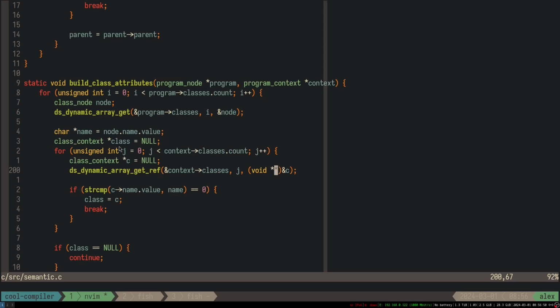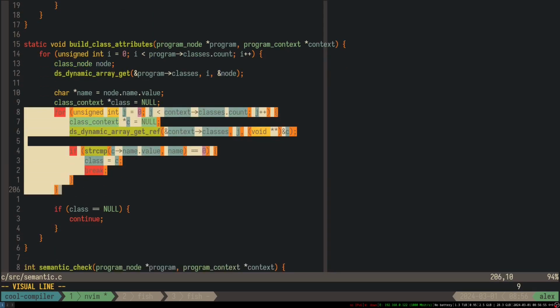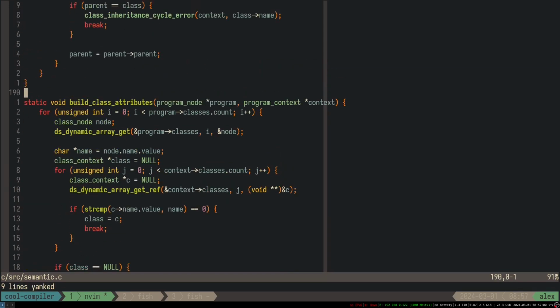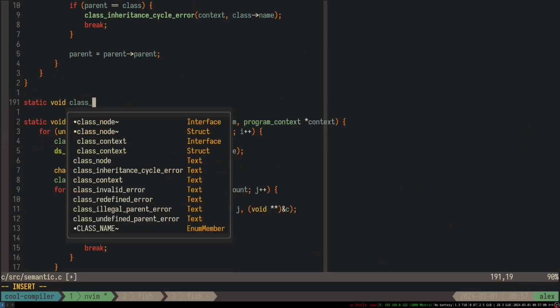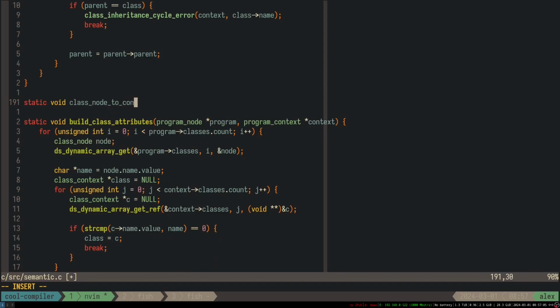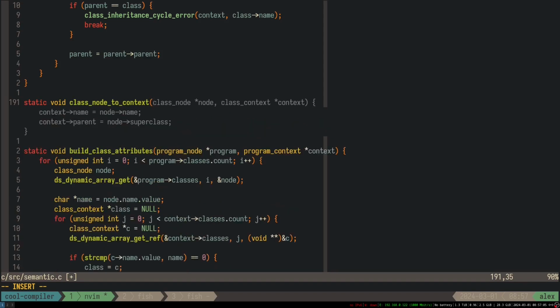Yeah, like why not? So let's take this thing and have maybe like a static void class node to context, and we should get a class.